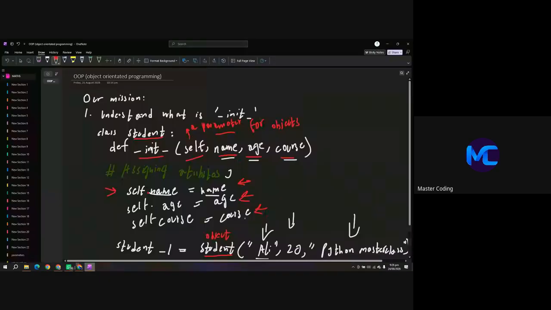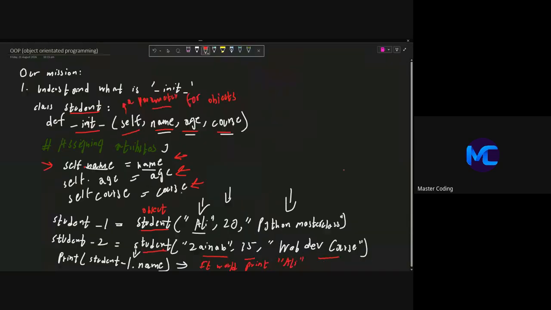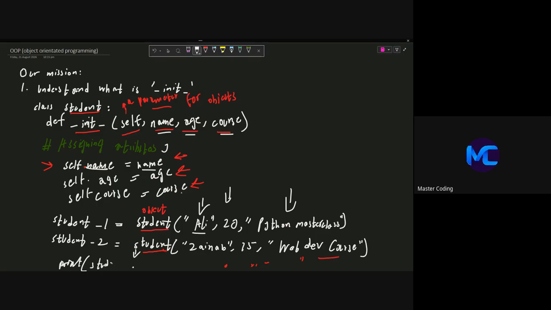And for example, you want to print something else. You want to print student number two and its age.